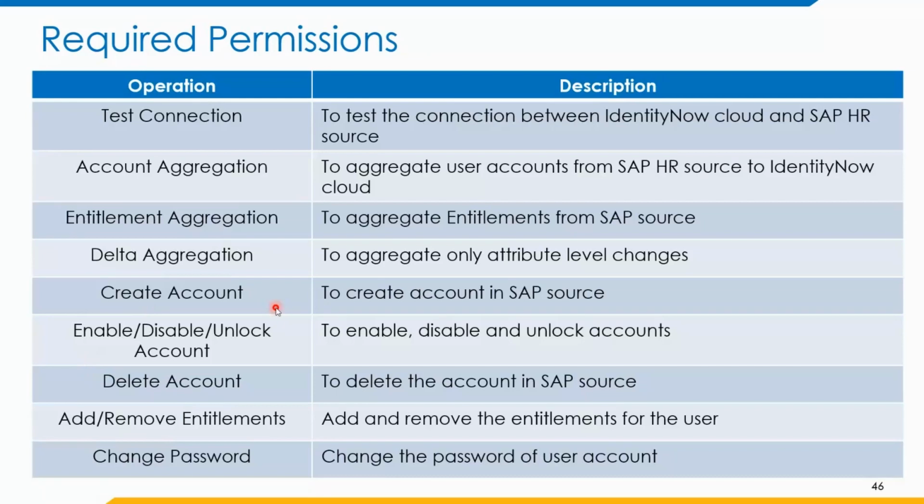So in order to provision accounts from SailPoint to the SAP Direct system, these permissions need to be provided, and also to change the password, and also to enable, disable, or unlock the system accounts. So these are all the permissions that need to be provided for the service account that is created on the SAP Direct system.